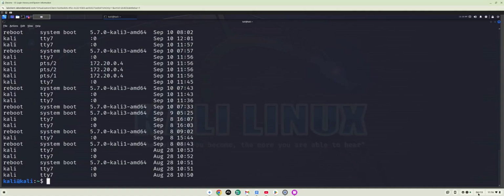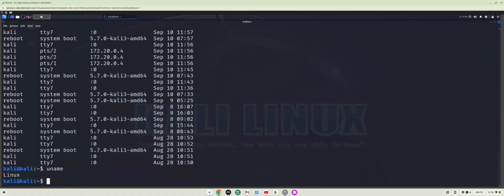All right, so moving on, let's say we just wanted to gather some system information about whatever system we're running on. The first command that we can run to do that is the uname command, and this is going to display all the basic information of a system. So I'm going to hit enter. It should give us a pretty basic response. And we can see here that it simply responded that we're running on a Linux operating system.